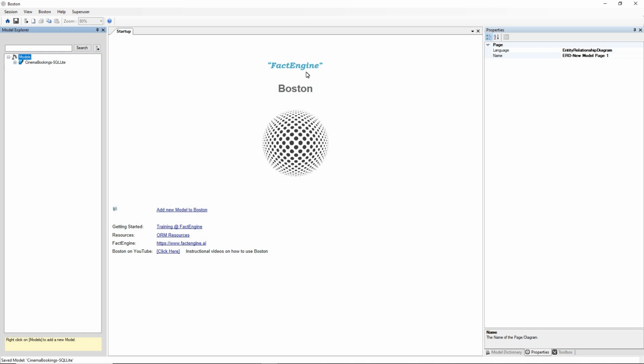So we're going to use a reference model that I've already created because I know that I can hook that model up to a database that I have on my local machine.